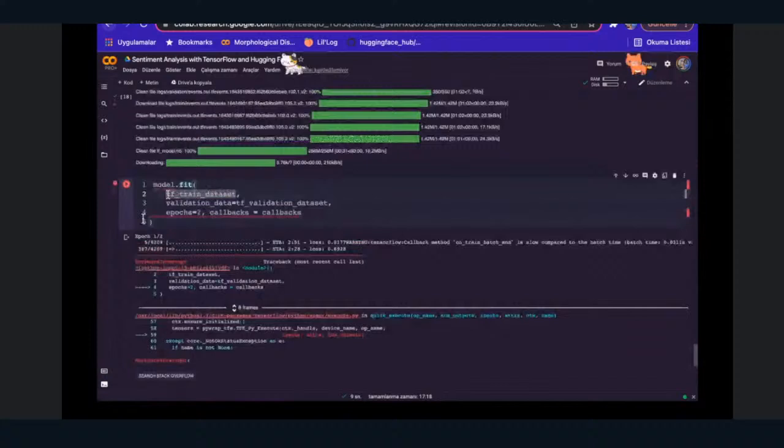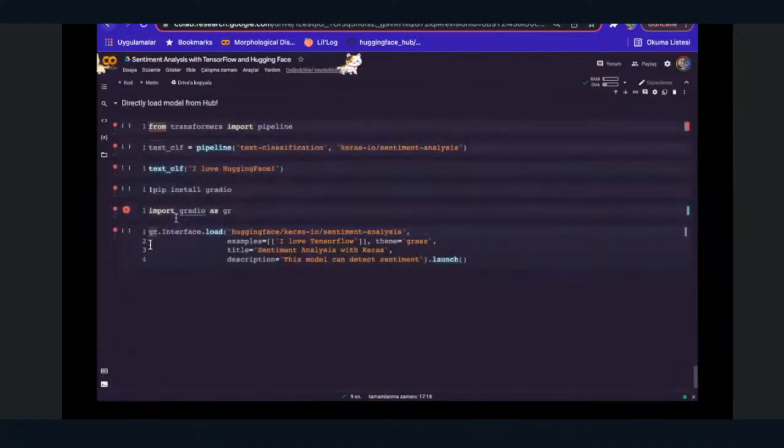And you give your model.fit your dataset, the training dataset, the validation dataset, your epochs, and the callbacks I'm going to tell you about in a second, and just call model.fit. It's not much different from TensorFlow workflows. The only difference is that you take the pre-trained models from Hugging Face Hub and put a layer on top of it. And also take your dataset and pre-process it to convert it to a TensorFlow dataset and pass them into model.fit. And that's pretty much it, not much extra work on your workflow.